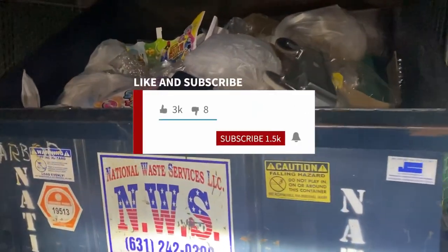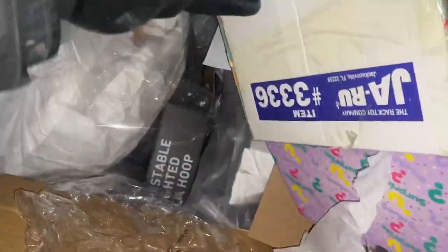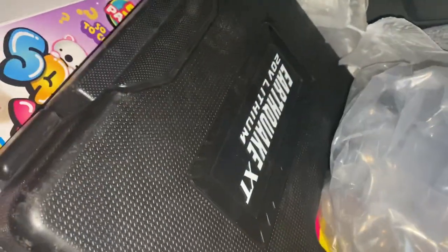Five Below dumpster — it looks like there's a trolley, which is actually not a bad thing. Oh, it's cracked, but all the wheels are on it so I may still take this. What else... this is just an empty box. Empty boxes are pretty usual for Five Below, but they also have beautiful grab bag bags sometimes — that's just not been the case recently.